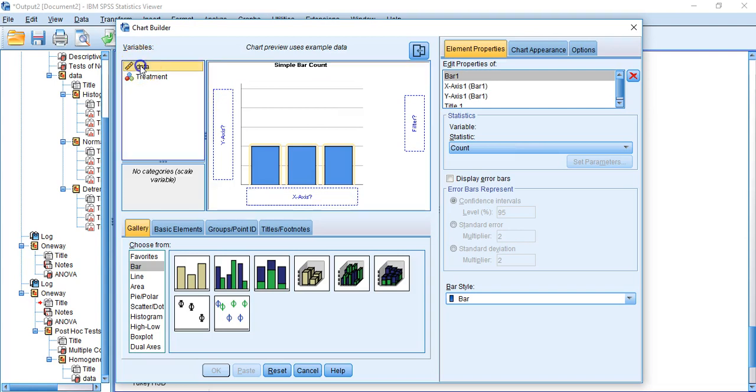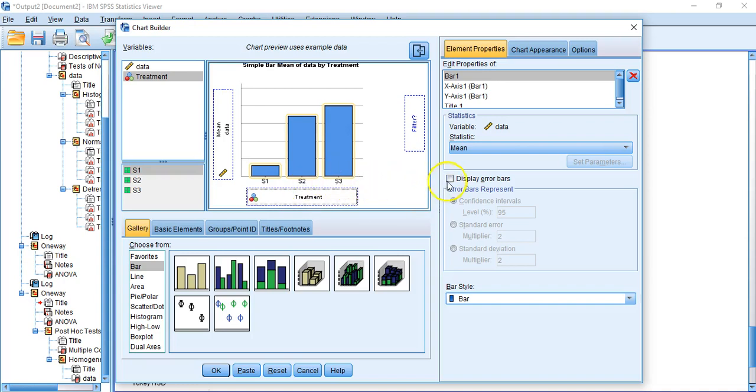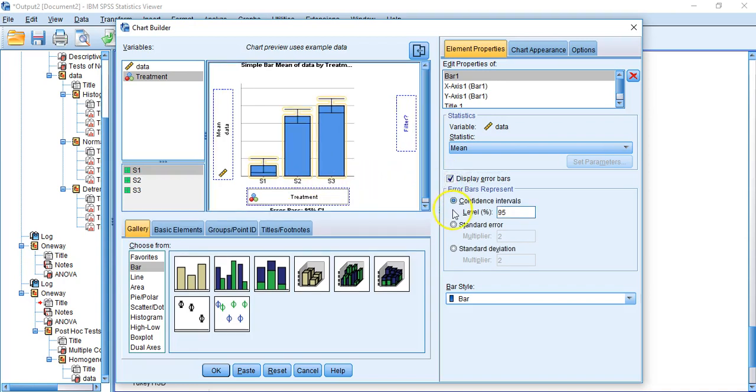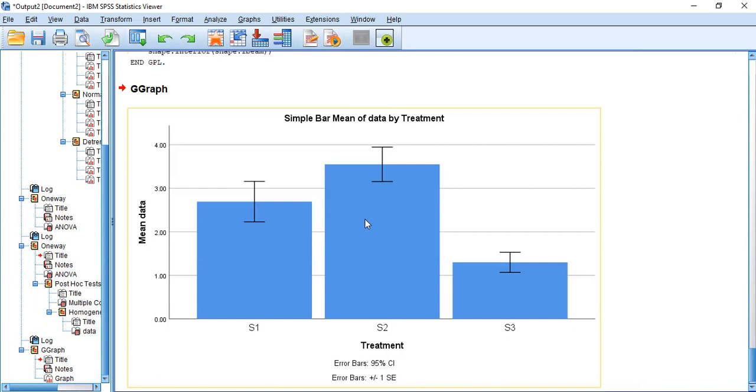We put our data, which is our dependent variable, on the y-axis, and our treatment, which is our independent variable, on the x-axis. We need to tell it to display error bars, and remember we want to show the standard error bars because this is what the test uses, and we need to change the multiplier to 1. Then we just hit OK, and there we have our bar graph with error bars showing our result.